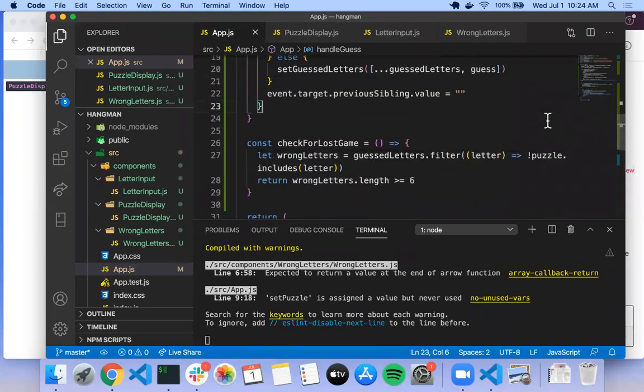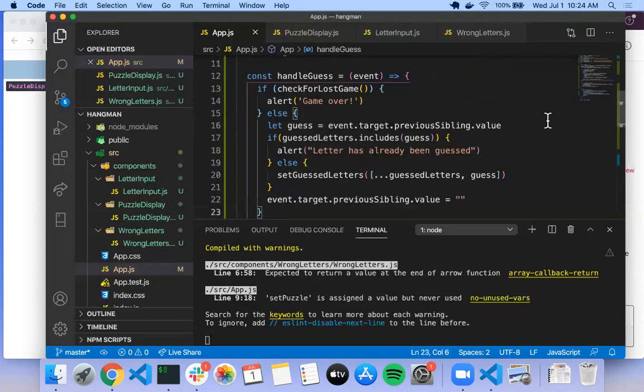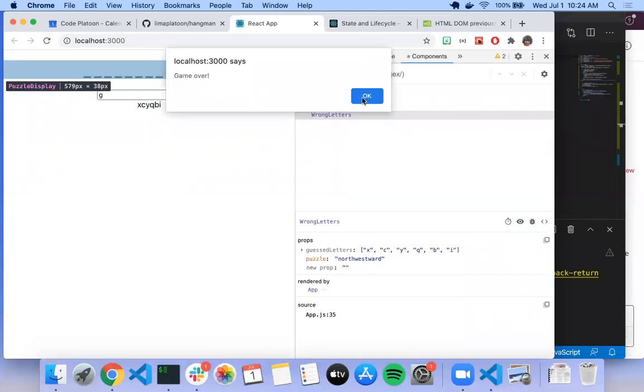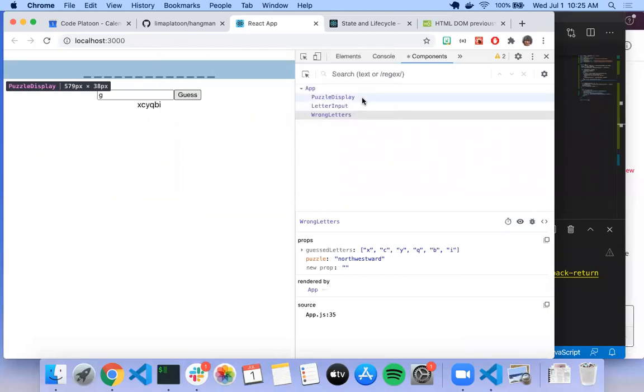All right, any questions about how that worked? I guess it would be an extended stretch, but if I'm clicking on the alert that says game over, clicking that button to close it, could we throw in some type of thing that'll actually reset the whole thing? In other words, create a new word and reset the state to the beginning state? Good question. I'm not sure if there's a way to have an event listener for clicking the alert button, but there is probably a way to trigger a full re-render.